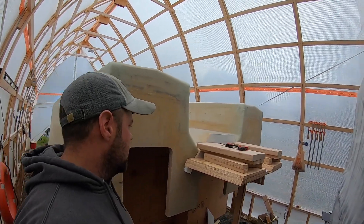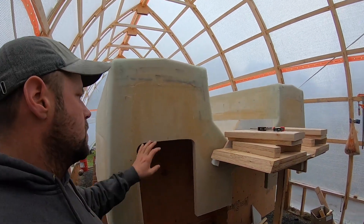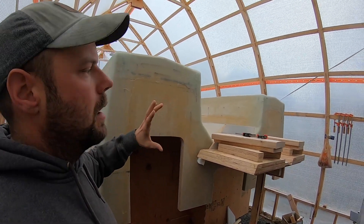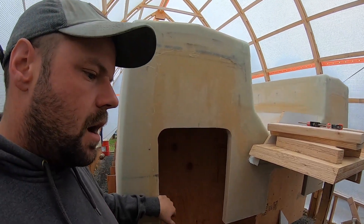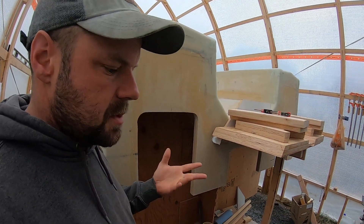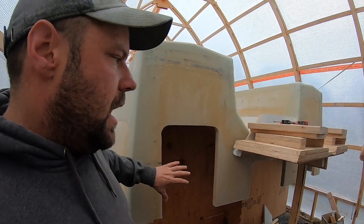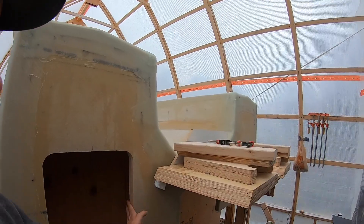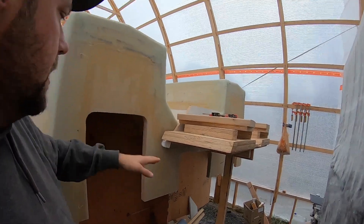We're working on motor wells. What happened was when we had our prints modified, everything I think might have just been scaled up. Somehow the openings for the motors in the transom on the modified prints ended up smaller than the originals. I contacted Craig from Spirited Designs out of Australia and he verified they should go with the original width — the inside of the motor well should be flush with the inside of this opening at 500 millimeters. He had it written as 400.